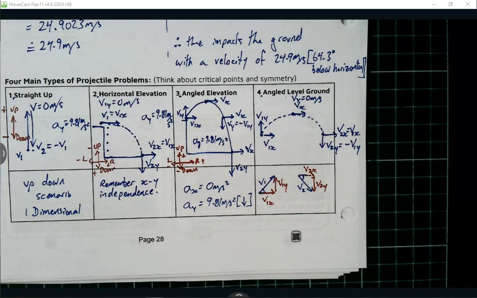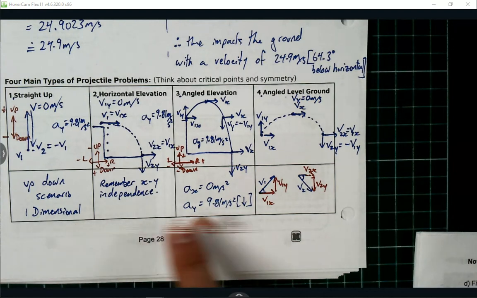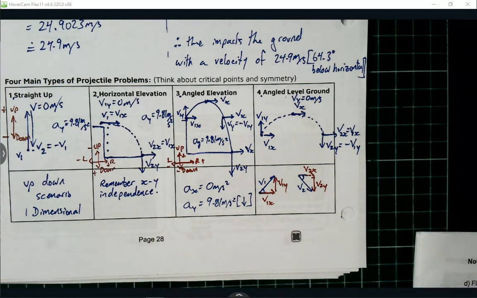I think that's pretty much it. Those are the only four types of questions that I really think I can ask for projectile problems. So people always say, like, what should I study? You should do your homework. And you should be able to make sure that you really can do those four archetypes for projectile problems. That's all there is to it. But I'm happy to help with projectiles.